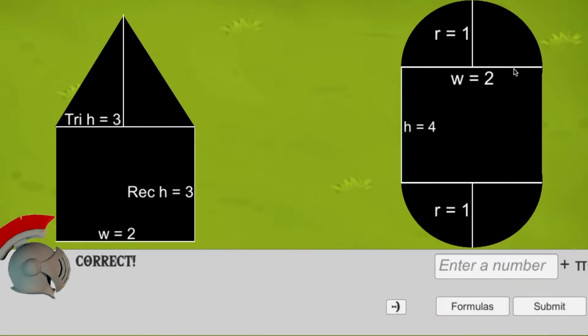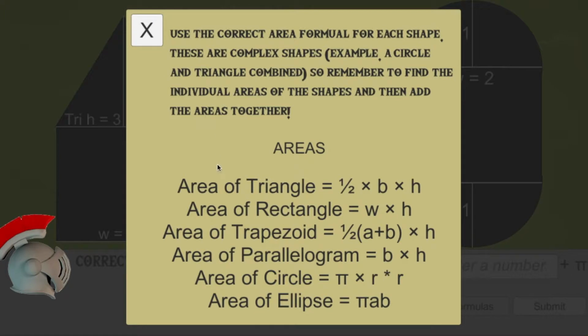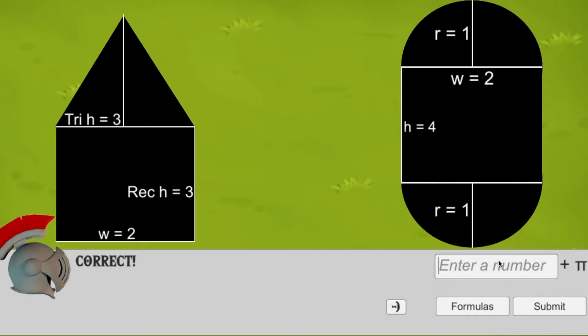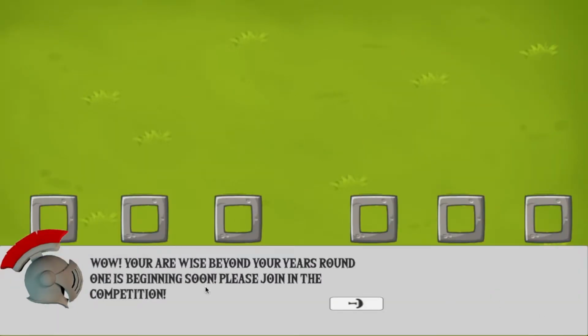So now a new compound shape appears, and you see there's a half circle on top, square in the middle, well, rectangle, square, another half circle on bottom. So if you hit the formula sheet, you'll see area of the rectangle is the same, and then area of a circle is pi r squared. So you need to be aware enough to see that, and then you have to know to add the areas as well, similar to last time. So for instance, the area, if you said 7, would be wrong because it's actually 8 plus pi. So if you hit 8, it works there.